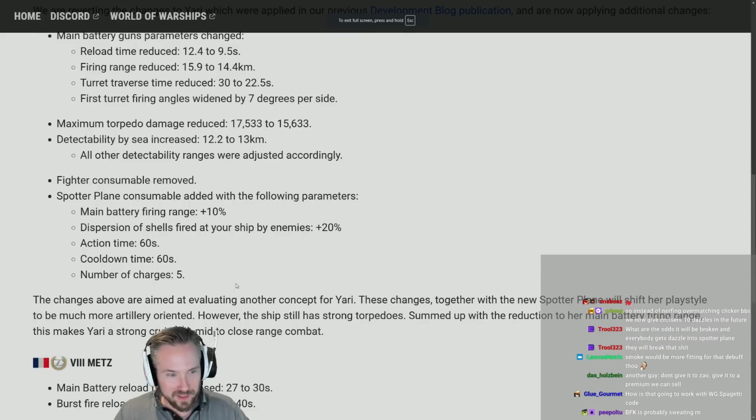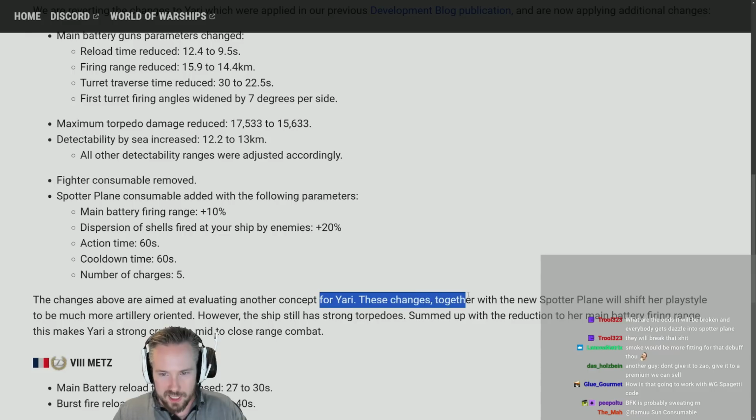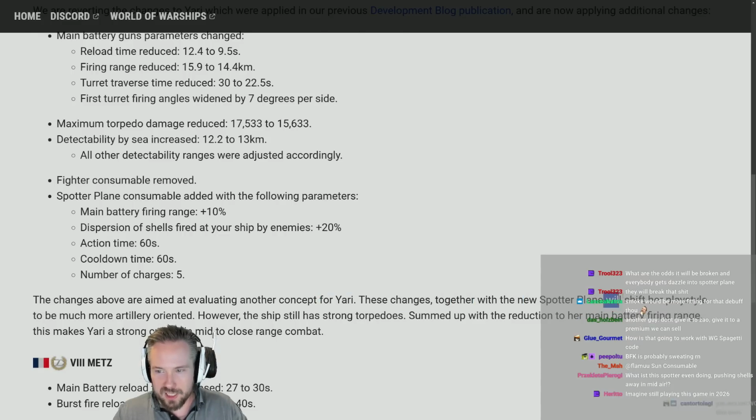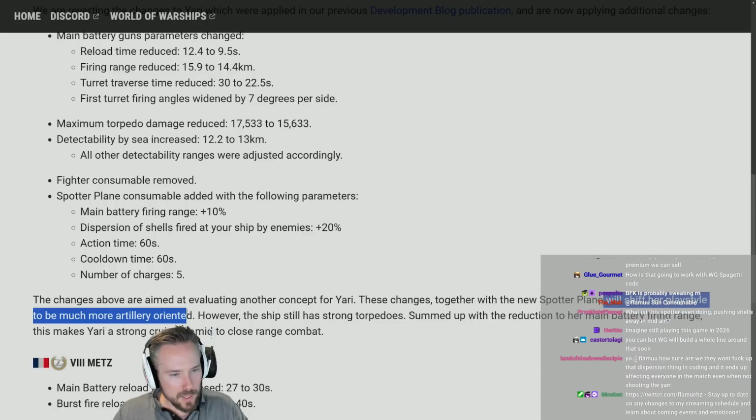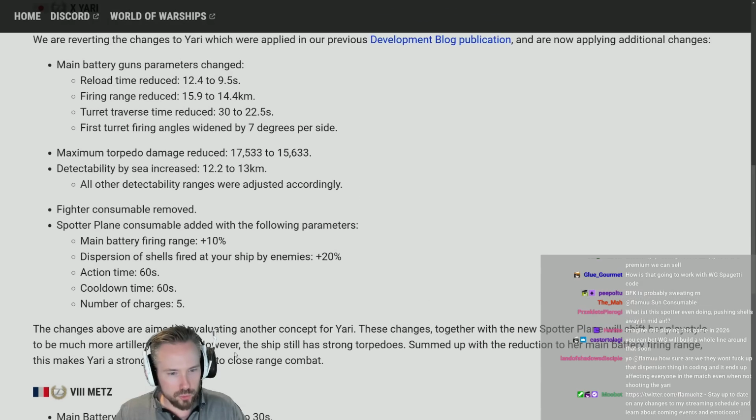That is funny. The changes above are aimed at evaluating another concept for Yari. These changes, together with the new spotter plane, will shift her playstyle to be much more artillery-oriented. However, the ship still has strong torpedoes. Summed up with the reduction to her main battery firing range, this makes Yari a strong cruiser in mid to close range combat.